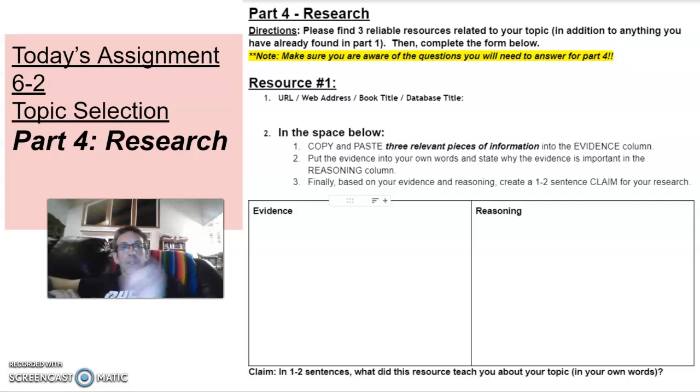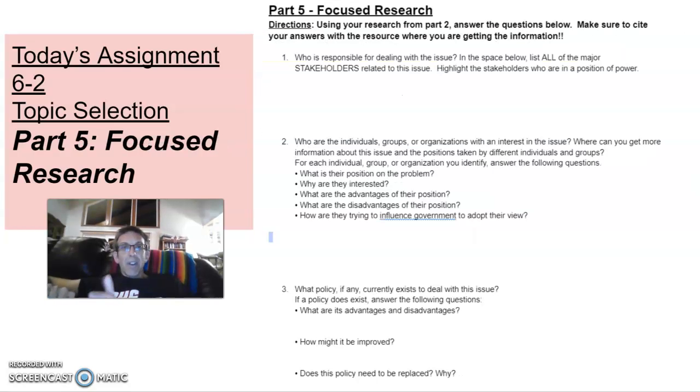But one of them should stay over there on 6.1, and then anything beyond that you can transfer over here. So to sum up, there's 3 here. We need to have 1 from 6-1. We need 4 total resources related to your topic. Minimum. 4 minimum. And I think you'll find that you're probably going to need more than that in order to answer all of these focused research questions.